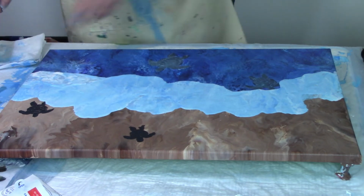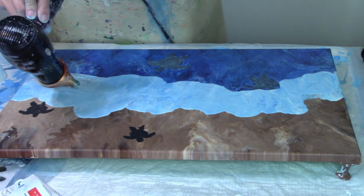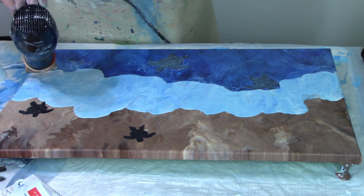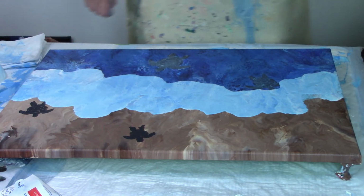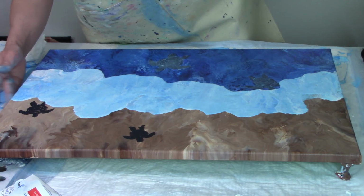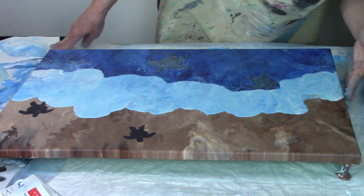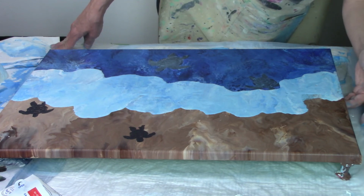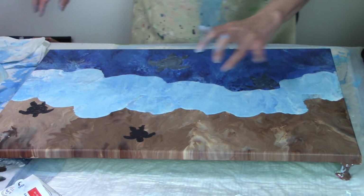Just wiggle it in there again to get some of that cell action going. Here we go. Okay, I like that. Okay, that looks much better. We've got good flow down on the side here, which is very important to me. And what about this side? This side needs a little help too, but otherwise it's pretty nice. We've got the nice see-through cells happening, and I hope those continue. There's going to be spots that need to see through.